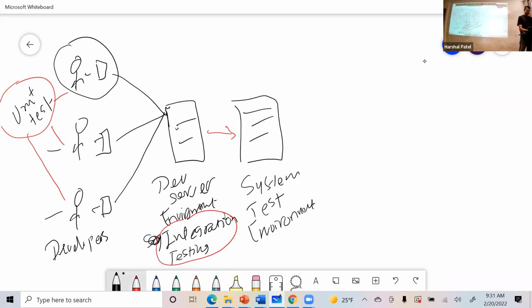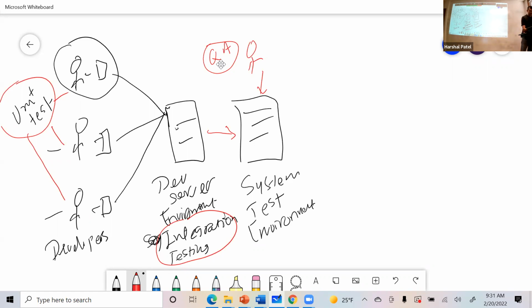And at this point, they have done their own testing, and this is where QA comes into the picture. They will do whatever testing you guys need to do. Now, what kind of testing do you guys do generally? Functional testing.